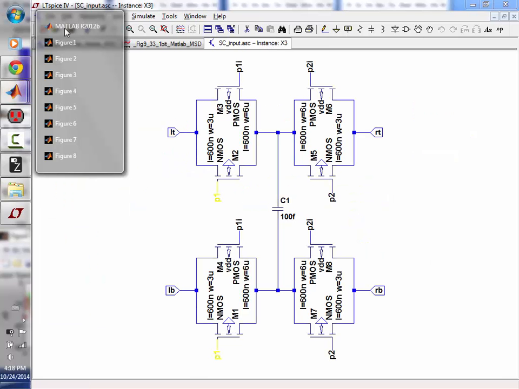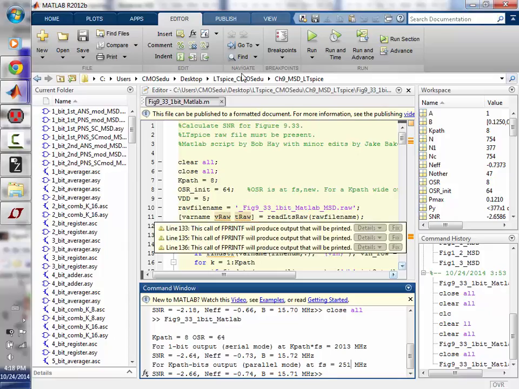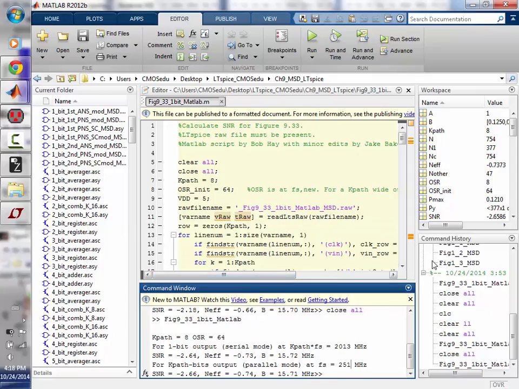Let's look in the MATLAB script. Clear all, path 8, OSR 64, VDD 5, figure 933.1.